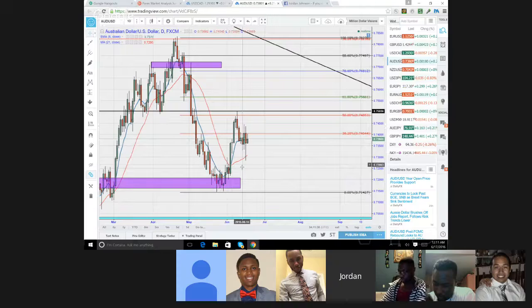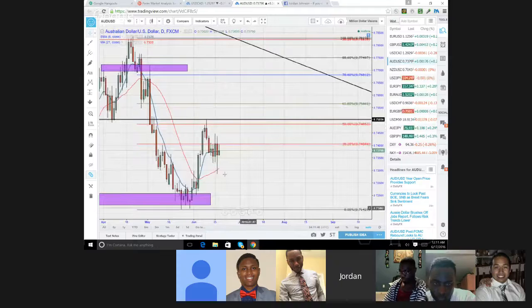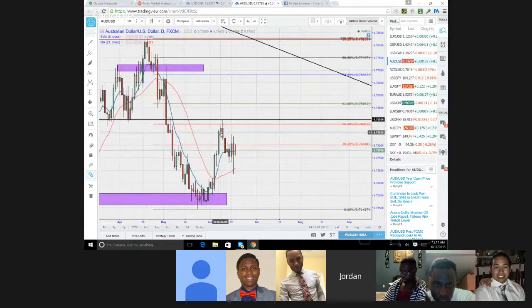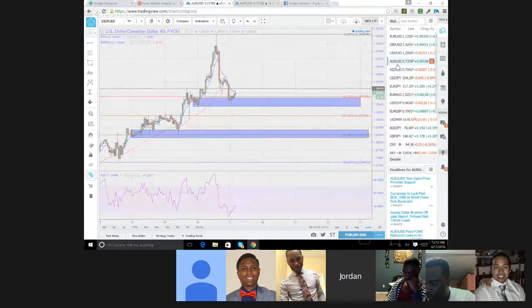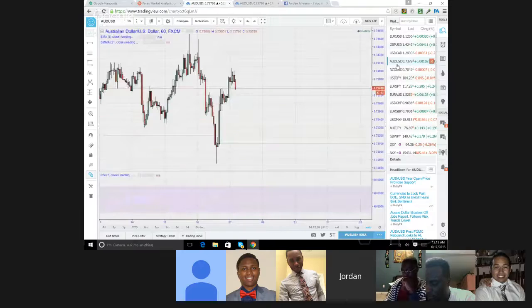As you can see, we got our Fibonacci drawn from swing high back down to our swing low. Let me zoom in a little bit so you guys can see it better. We had a shooting star bearish formation right at my weekly key level. This black line right here is my weekly key level. So this is when I was anticipating to get short. So my long bias on AU, I am anticipating lower lows to be created eventually. Of course, on the swing trade setup, we can go look at it on our intraday time and see how we could possibly look to get involved in this trade.